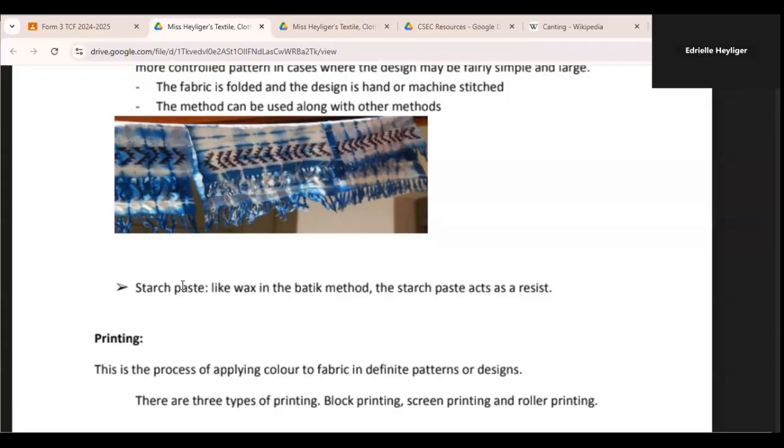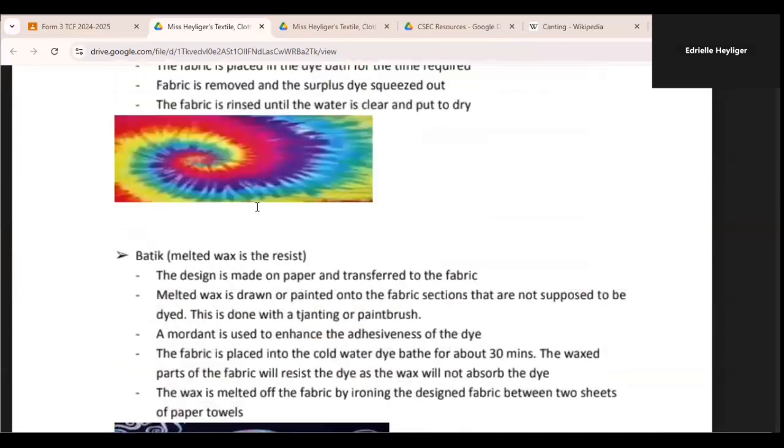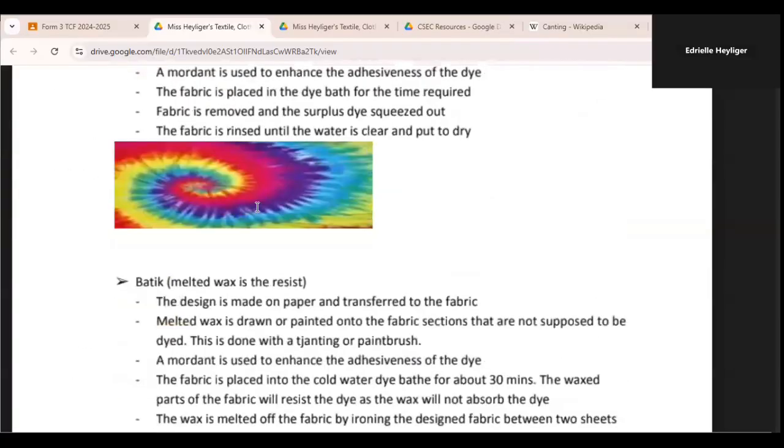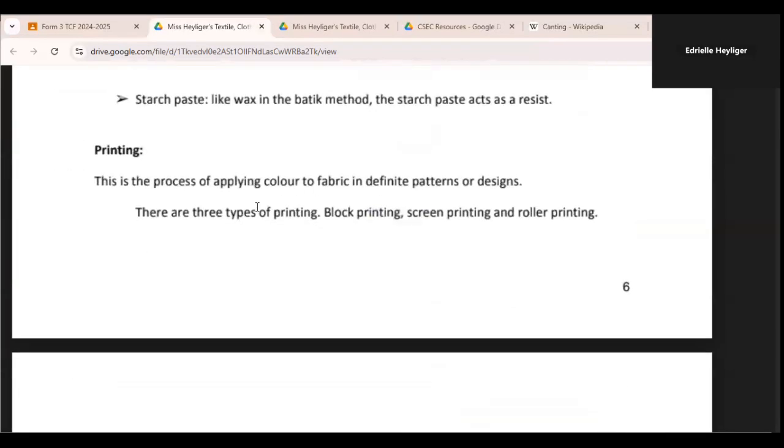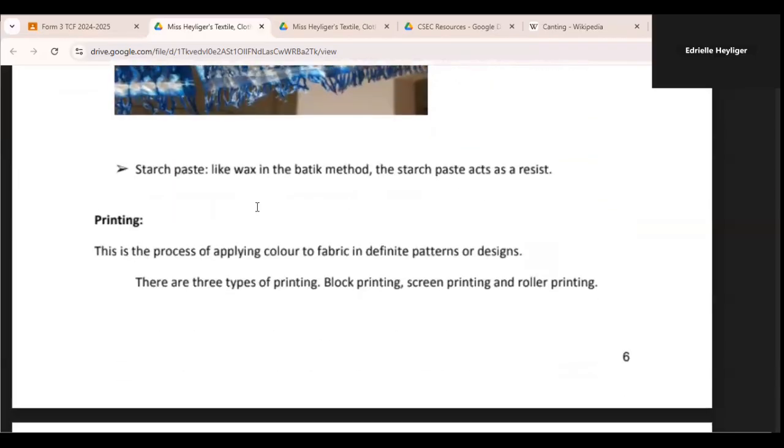Let's say you were to use starch paste or glue, you would create your design and then you have to let it dry. By letting it dry, when you place it into the dye bath, wherever the dried glue is, no dye will be absorbed. That's how you create your design. So I hope all of this is straightforward. I hope that it makes sense. But these are the examples of resist dyeing that you should know.